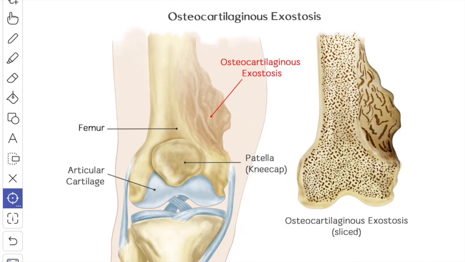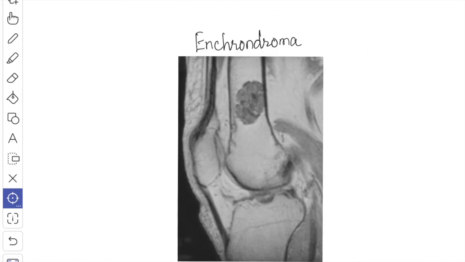The exostosis arises from the metaphysis of the long bone as an exophytic lesion. Most commonly it occurs in the lower femur and upper tibia and upper humerus. Next we'll see about the enchondroma. Enchondroma is a term used for the benign cartilage forming tumor that develops centrally within the interior of the affected bone, while the chondroma refers to the peripheral development of the lesion.